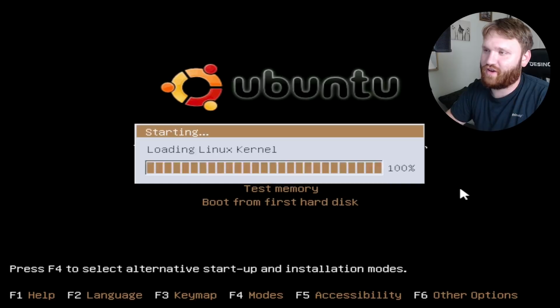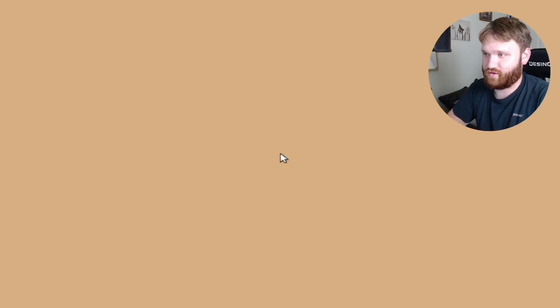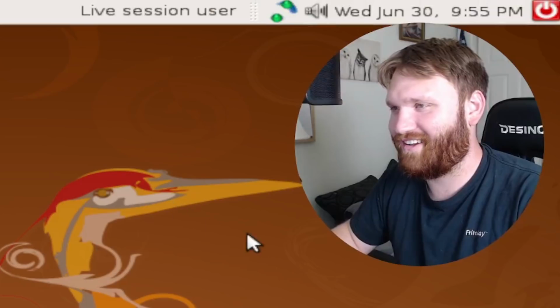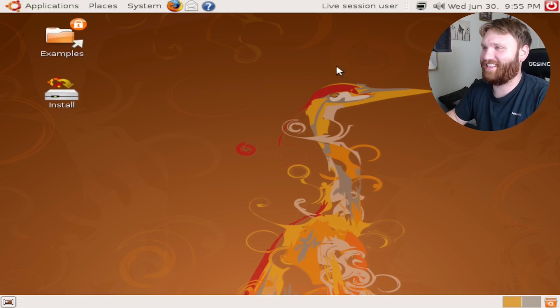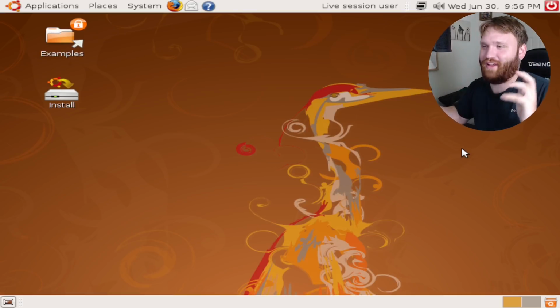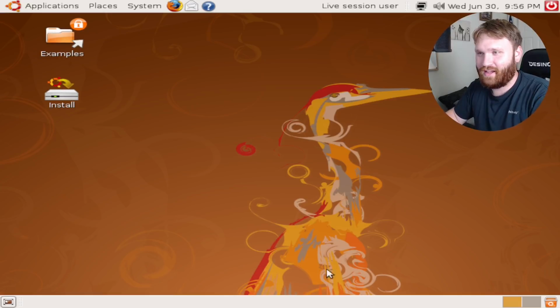So let's go ahead and try this without changing my device or booting into the live disk. Hope this actually works in this virtual machine. Oh my god, that's awesome. Just hearing that noise unlocked memories in my brain that I thought I would never be able to get back again. Okay, so this is the live disk.